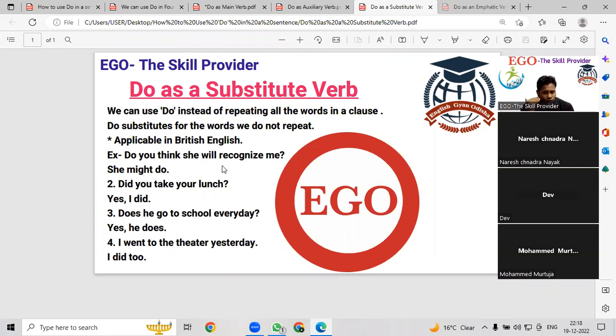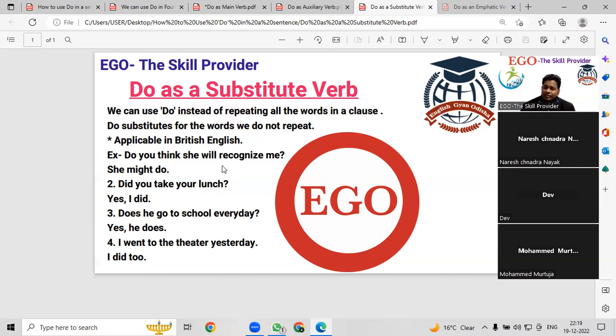You will see I am going to take you through a lot of structures that never found a place in written communication. Believe me, there are so many things like this. This is one example. You may not have read a word like substitute verb before. Yes, you have read main verb, auxiliary verb, helping verb, but do as a substitute verb. What is substitute? How exactly is it?